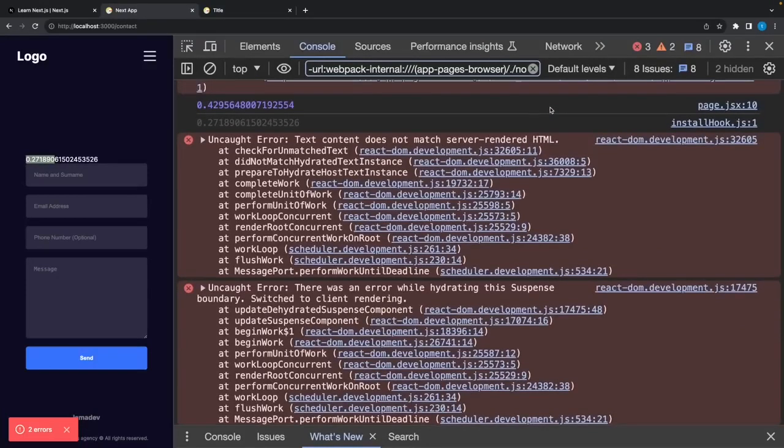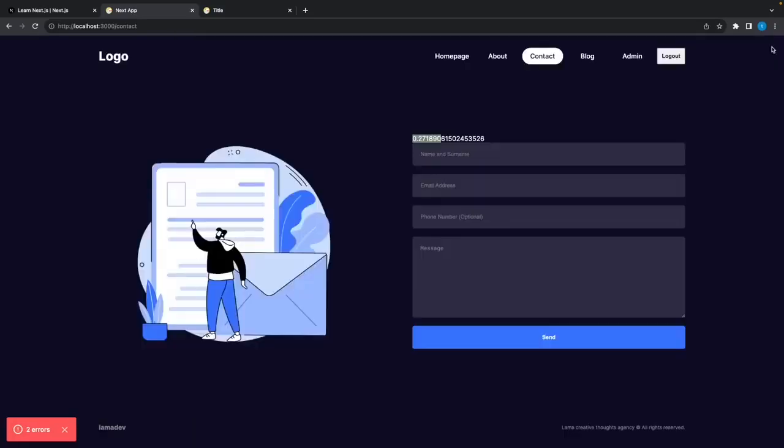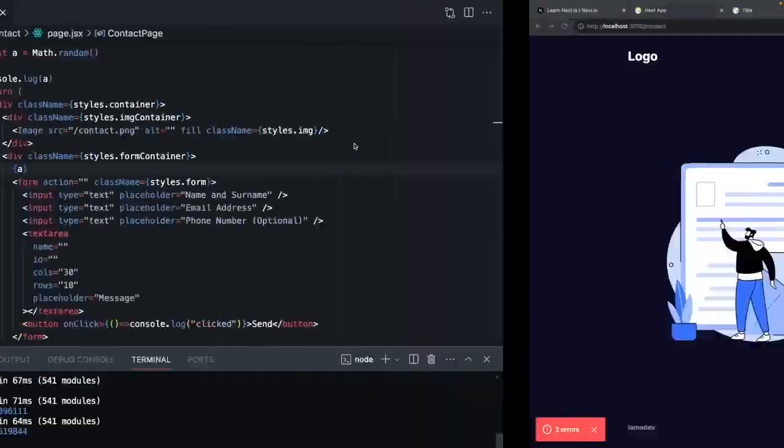So how are we going to prevent this error? Because it's a really common error. I saw many people ask this question on our social media accounts. So to prevent this, we have three solutions. The first one is using a useEffect hook. During the hydration, we can call the useEffect hook and make sure that our component runs on the client side. Let me show you what I mean.